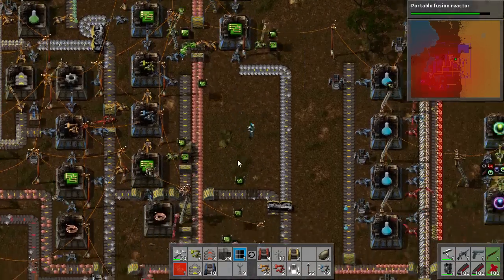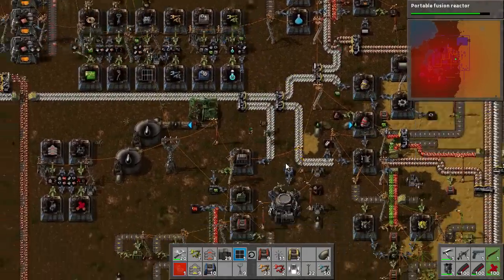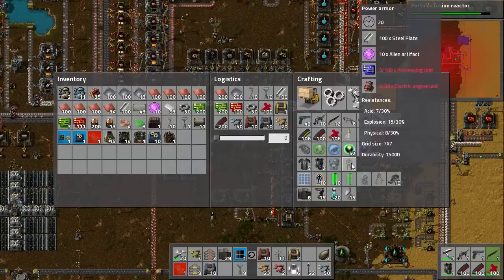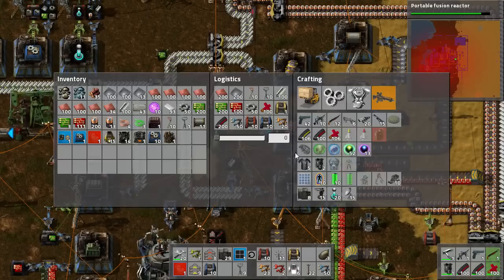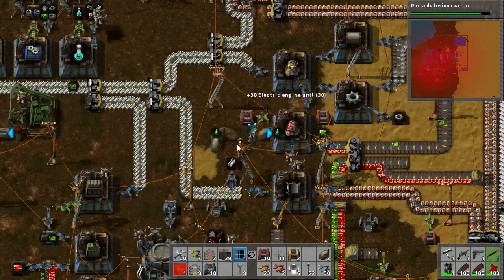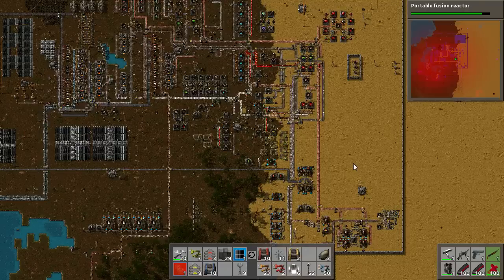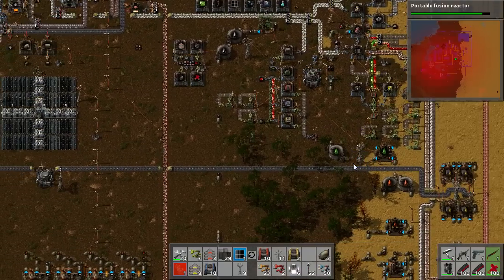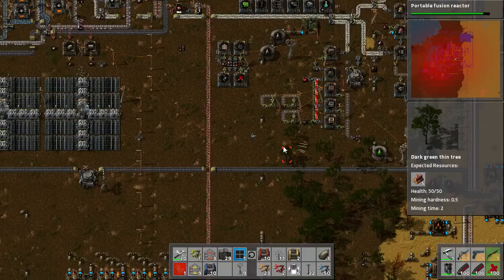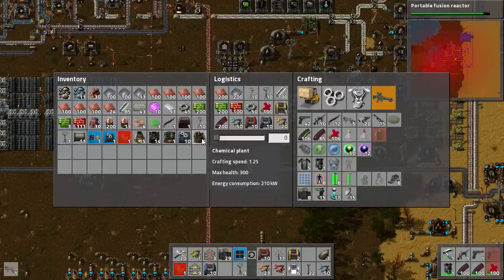just upgrade this. Right, portable fusion reactor seems to be going okay. Lovely robots making a lot of noise. Engine units, engine units, engine units. Okay. I'll just grab them. What else do we need? Processing units. Ugh. Ugly, ugly, ugly. Let me throw trees. Can we? Oh, yes, we can. That's outstanding.